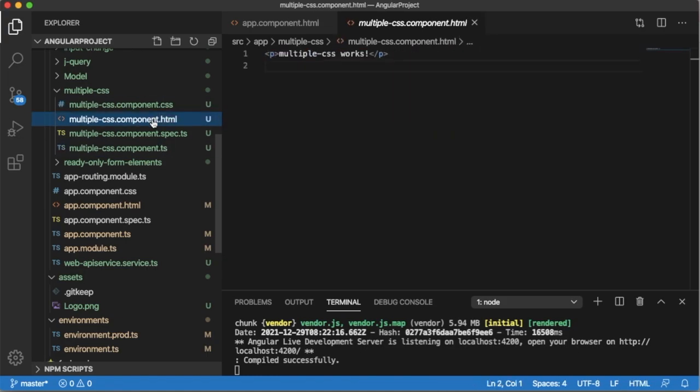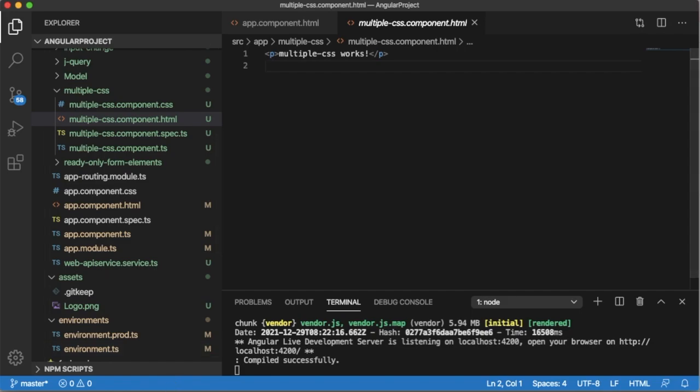And whatever UI we are going to add will be in the HTML file, and whatever styles we are going to add will be in the CSS file. But there might be some scenarios where we need more styles, and there might be a requirement, or it's good to have multiple CSS files when there is a lot of code in our CSS file. In those cases, we need to attach two different CSS files to this HTML file. So here we'll see how we can do that.